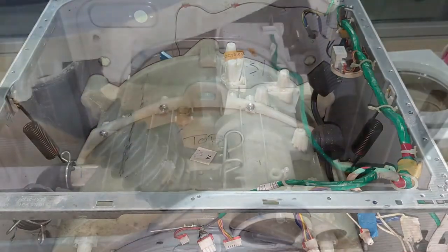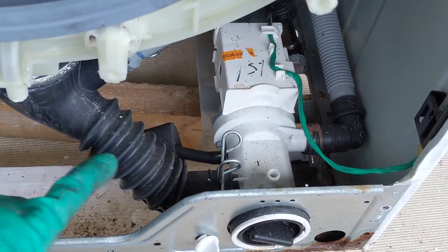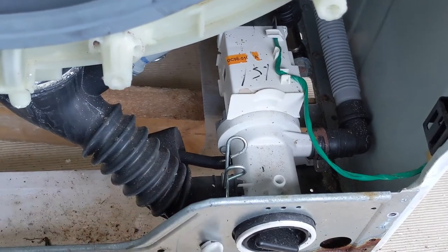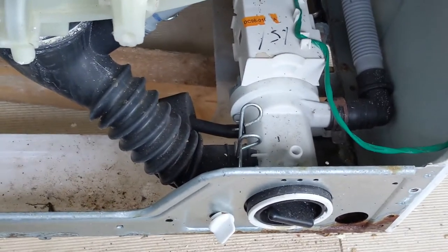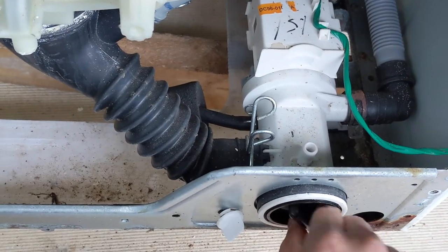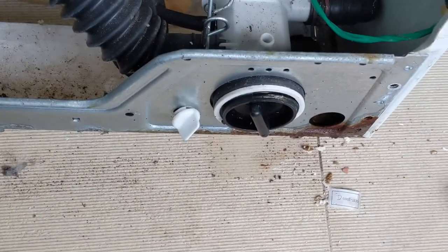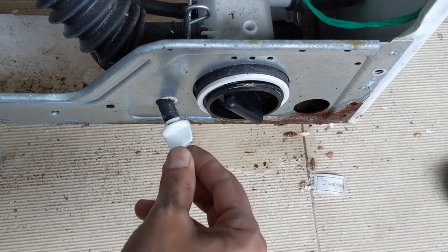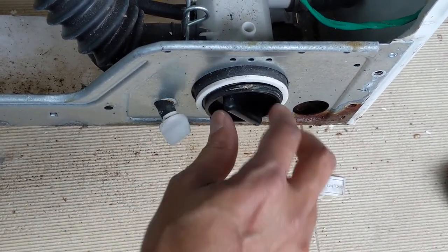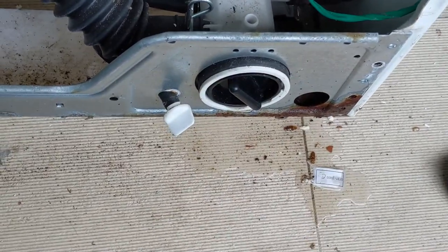In case some water clog or something has cluttered here, open this part. This is the part you need to open and clear the valve. So you can see a lot of water will be there. If I remove that, the water is coming out. You can have a look. So open this part and clean this out. If it is a small amount of water, you can drain it here as well. Otherwise tighten it, otherwise a lot of water will come out.